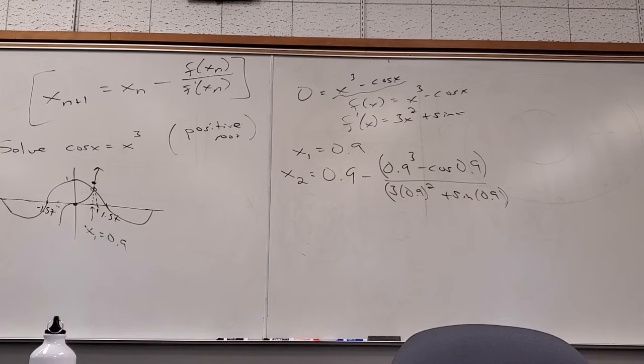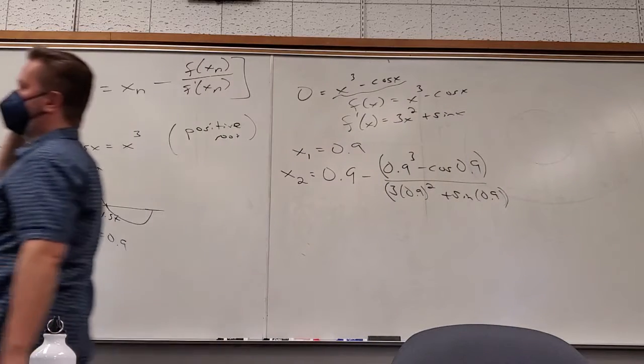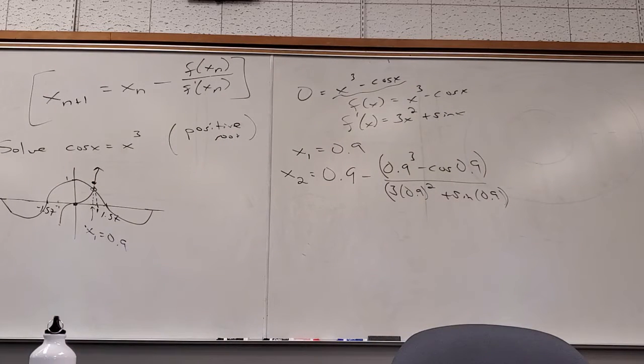So if I hit it once, there's the 0.86. Now that's in the answer memory location. So if I hit enter again, it's going to put it in there for me. So if I hit enter, it's going to recalculate what it just did, but now what's it going to put here? This. Now, how much did that change by? Not a lot. It changed in the third decimal place, right?